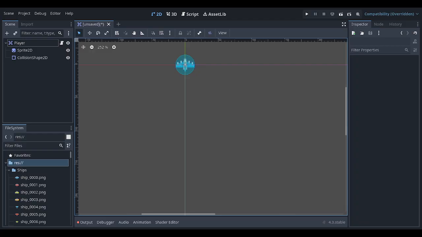Left. Left. Up. Down. Fire. Actually, I'll just change this from fire to shoot.